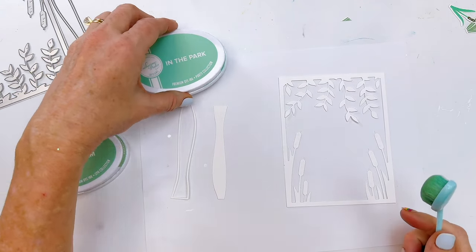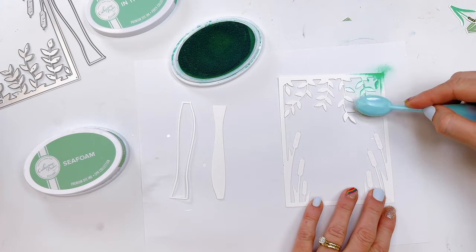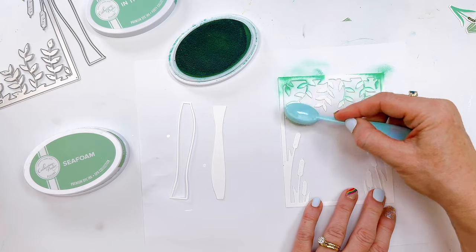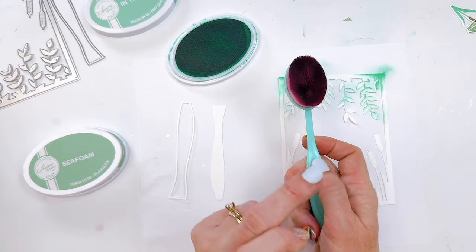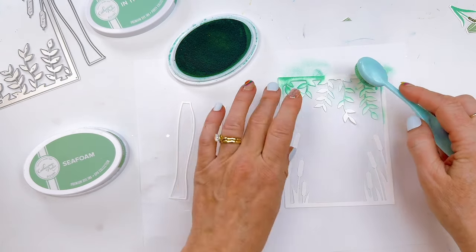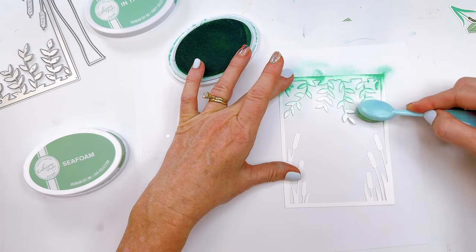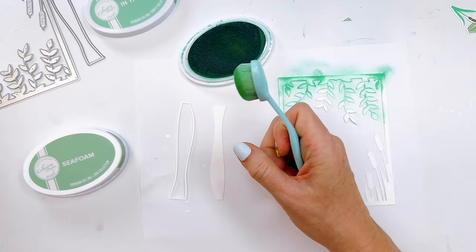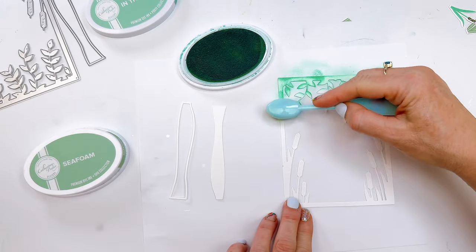For the next card, we are going to color the willow cover plate. We have 2 sizes of ink blending brushes. We have a small and a large. Usually I prefer the large if I'm doing well, larger scale ink blending. If I'm doing smaller pieces, I like the smaller ink blending brush. And then we have these little detail ink blending brushes, and we'll use those on this as well in a minute.